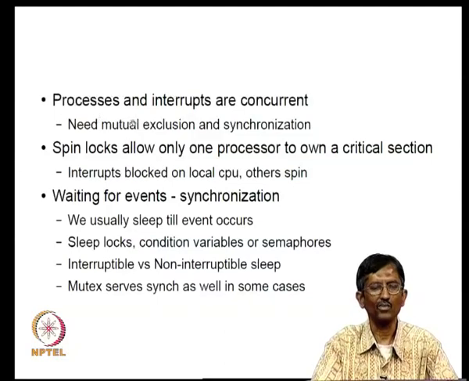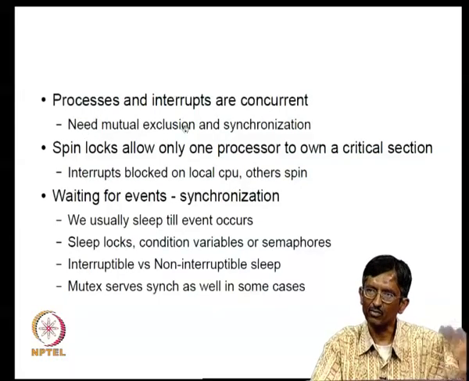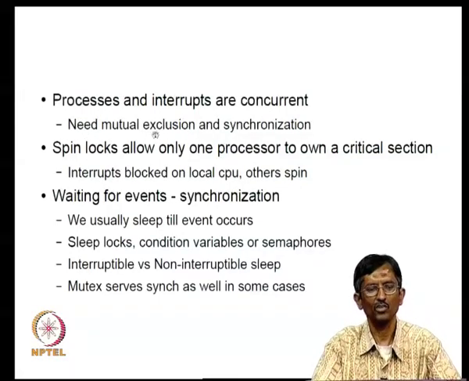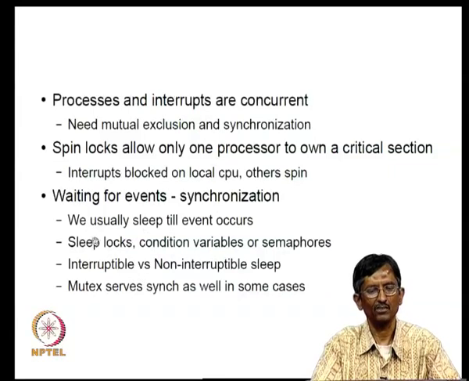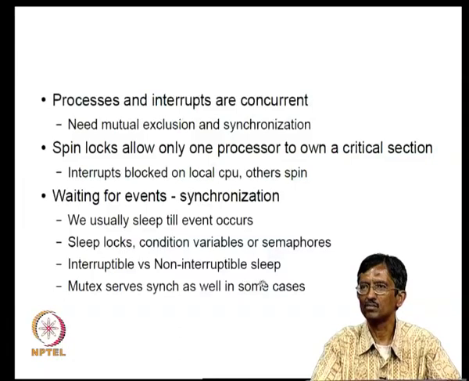The other thing is, in addition, process and interrupts are also concurrent. So not only interrupts, but it can interfere with regular execution. So you need mutual exclusion. I already mentioned spin locks. You can also wait for events, synchronization for example. There are various ways to synchronize using sleep locks, condition variables, semaphores. These things sleep, so they cannot be used by interrupt handlers, but they can be used by regular kernel code. It's possible. You can also have interruptible and non-interruptible sleep.